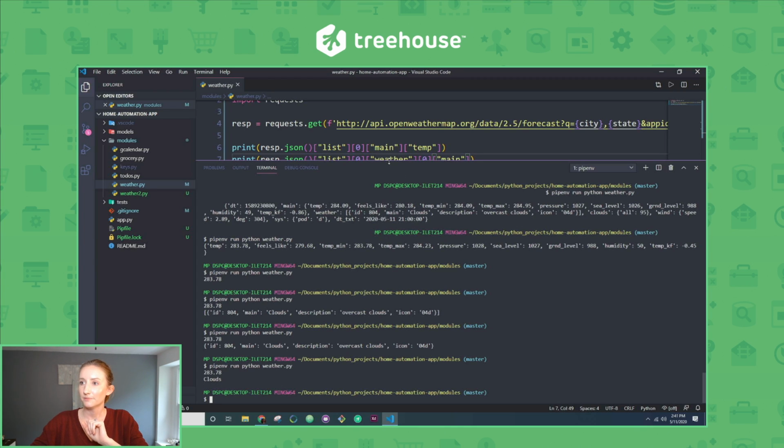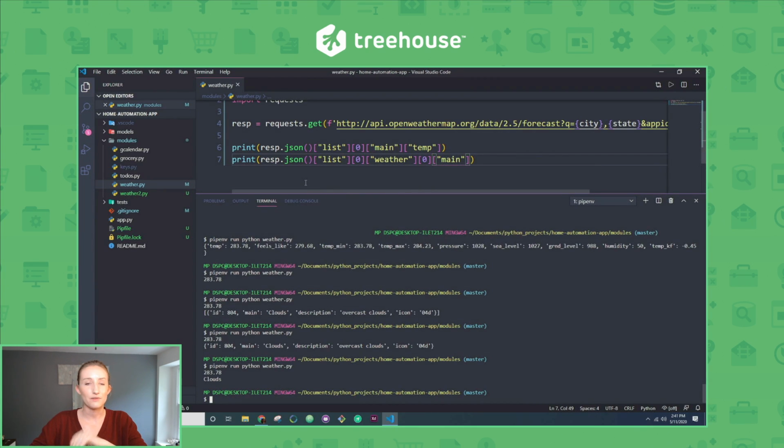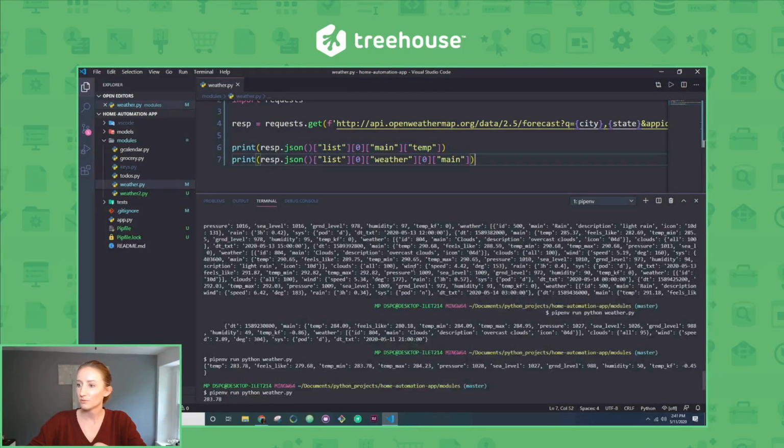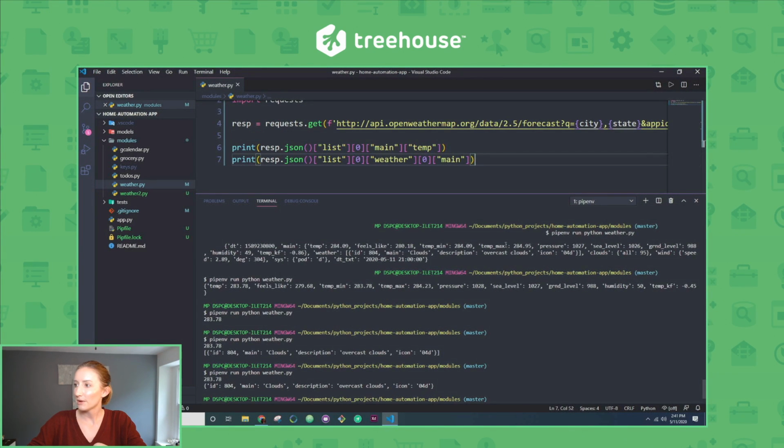So the last piece of information that I need is the wind speed. If I scroll back up here, we can see that we have wind and then we have speed, which kind of loops over to this side. We have speed and degrees.